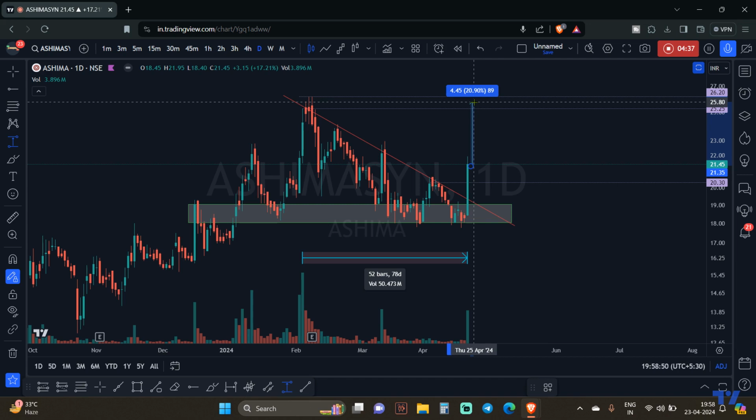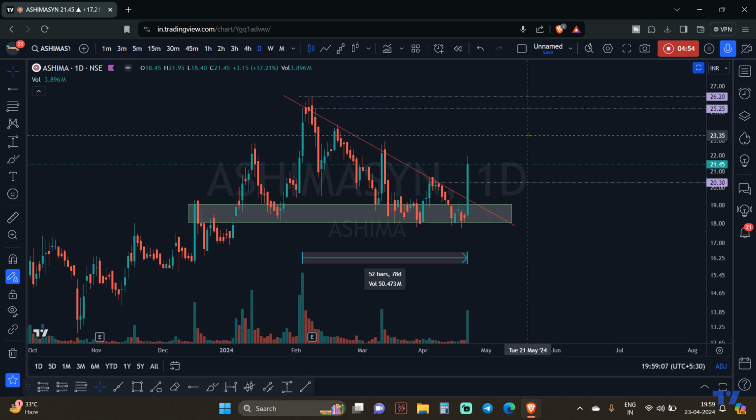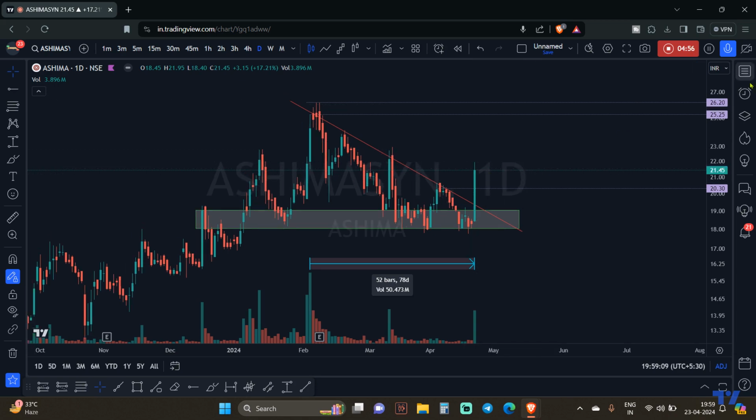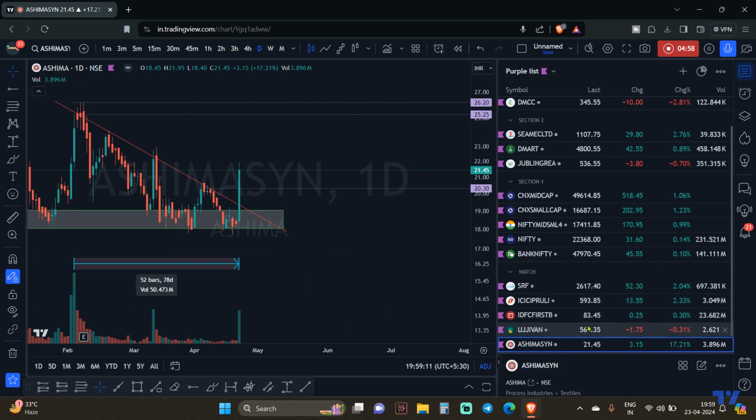Although anything above 1 is to 1 works, I mostly take 1 is to 1.5, 1 is to 2. These are good risk reward ratios. But if you are getting a 1 is to 2, I mostly take the 1 is to 2. So risk 10% and get 20% or more. So that is what I'm thinking here, a 1 is to 2 risk reward ratio, a better risk reward ratio management. Okay, so that was my stock number 1 on discussion.